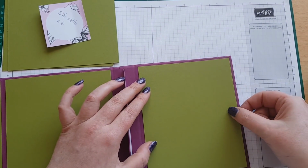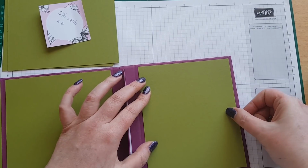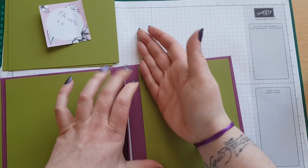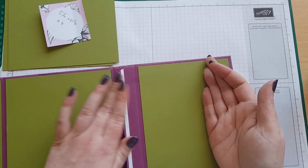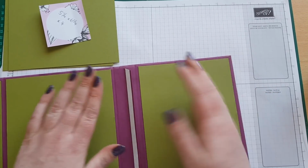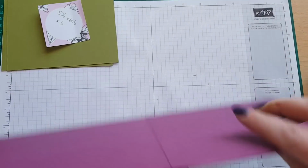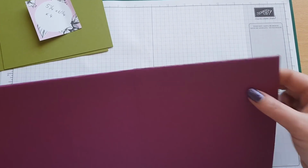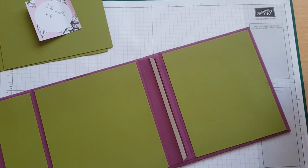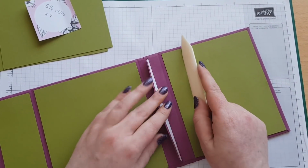Just got a couple more mats to put on, and then we'll leave it for today, and then I will come back a following day to show you the pages, the waterfall elements, and any of the little bits as well. So then we're going to just turn this over. Actually, I'm going to have to bend it so I can see that I'm putting them on properly.